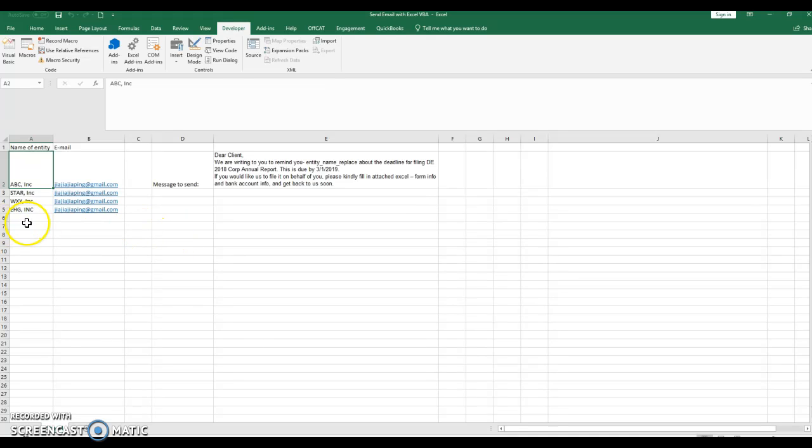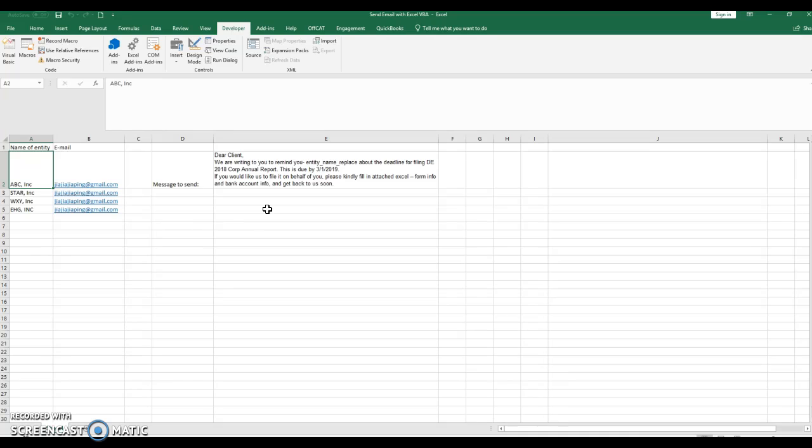That's a really long list, and sometimes I have to attach a file to the emails, and the mailing function in Microsoft Word could not do that, so I cannot send all the emails at the same time to different clients. Instead, I have to send them one by one, and it's kind of time consuming.